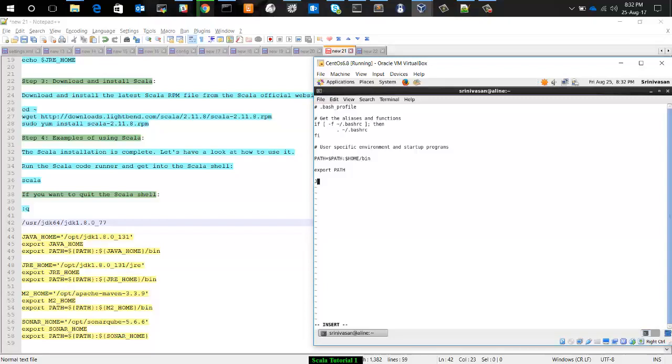The first thing we need to give is Java Home, JAVA_HOME. In the folder where we have installed it, /usr/jdk64/1.8.0_77.